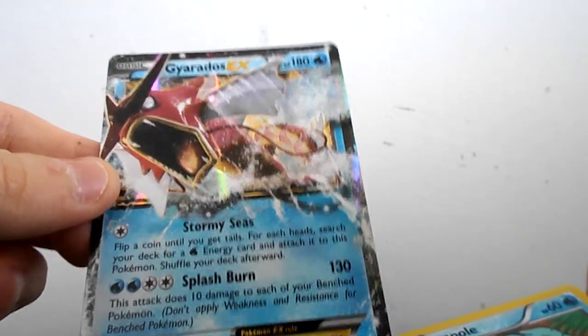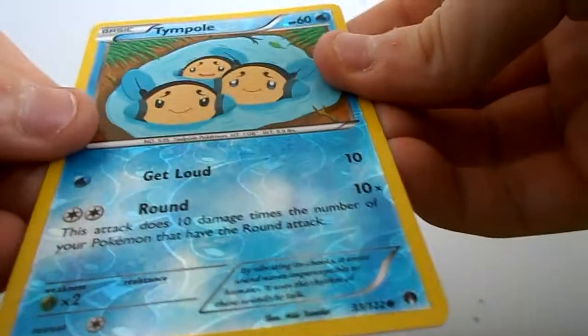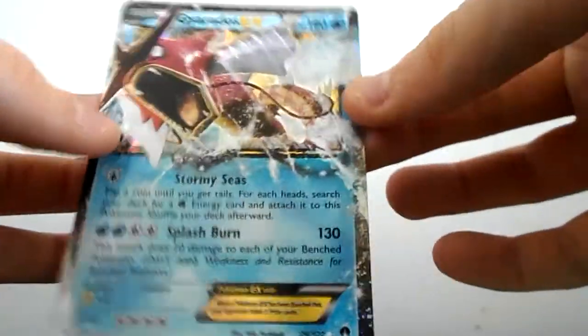Gyarados EX. That makes up for the fact that I didn't actually get the Gyarados tin. Woo! And just to clarify, that was a reverse holo, but I don't care. That's a Gyarados EX! Freaking Gyarados EX! Woo! So that is a brilliant pack right there.